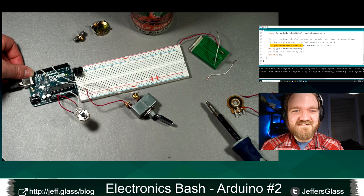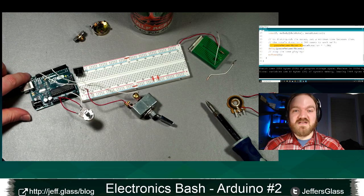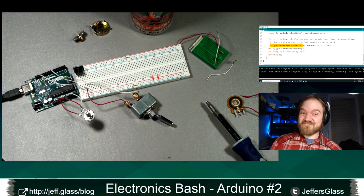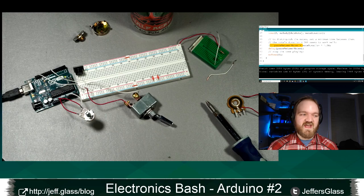And to play it again, I'm just hitting the reset button on the Arduino here. Remember, the reset button just basically starts our code over from scratch, runs the setup function, and then runs the loop function over and over again. There it is. So that's a really easy way to think about using arrays to store data in a structured way and reference them in your code.